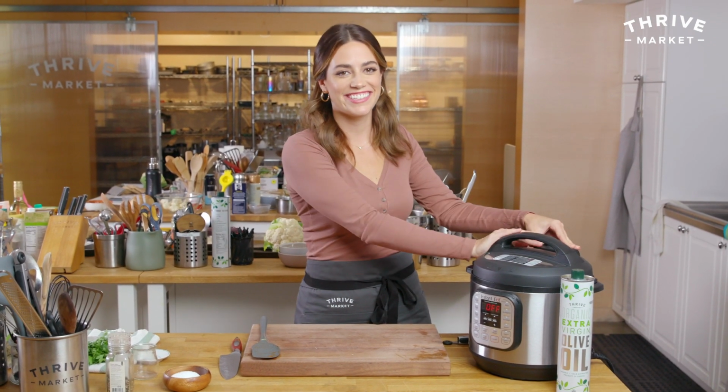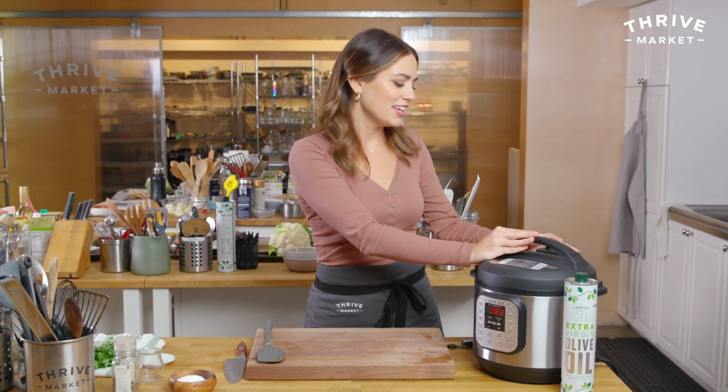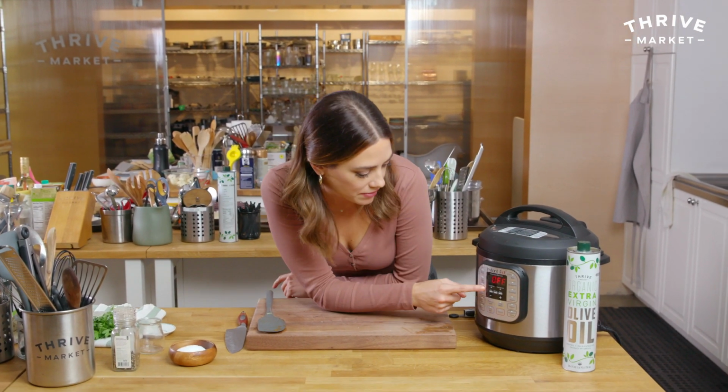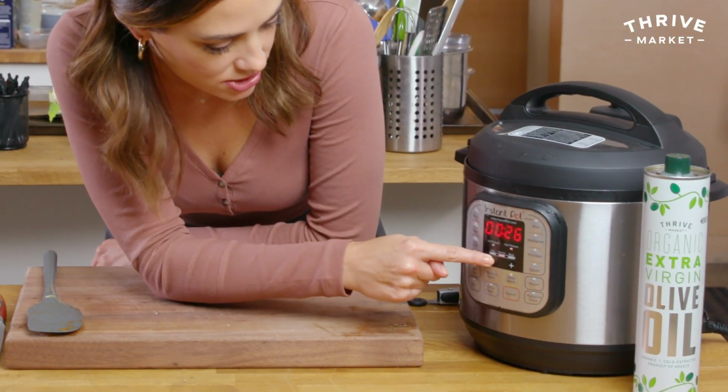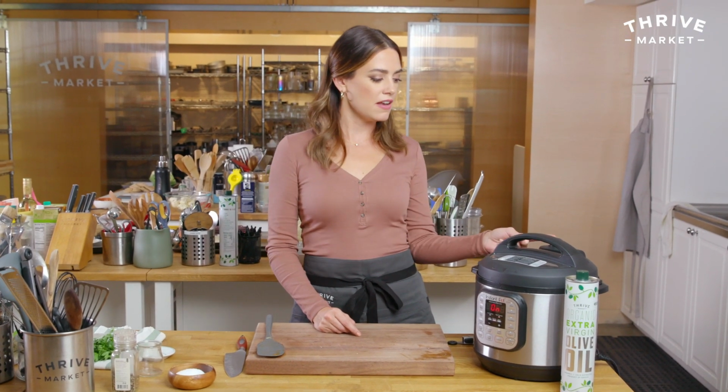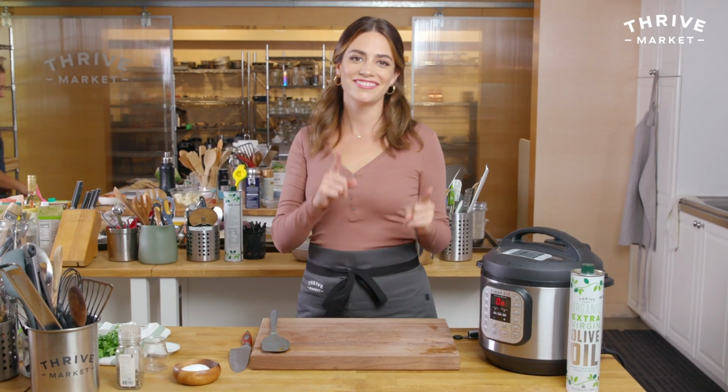It's so pretty. Set your valve to sealing. And then I'm gonna hit meat stew, and I'm gonna turn it down to 25 minutes. I don't want my veggies to get mushy or to break down anymore, so after 25 minutes, hit venting and stand back. See you in 25.